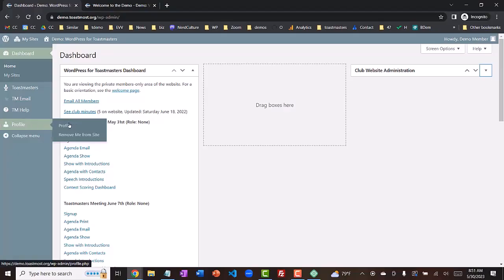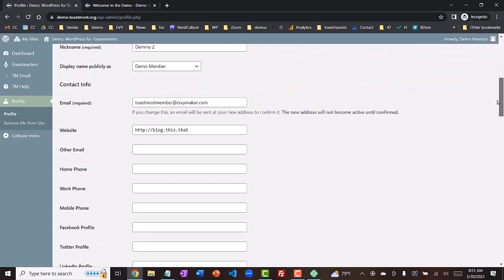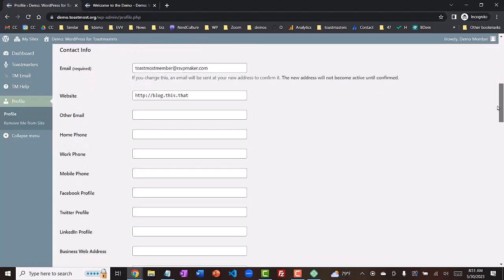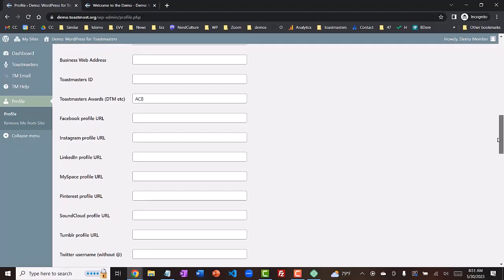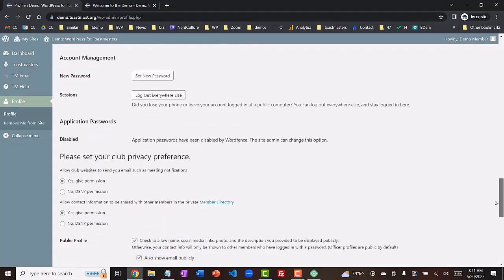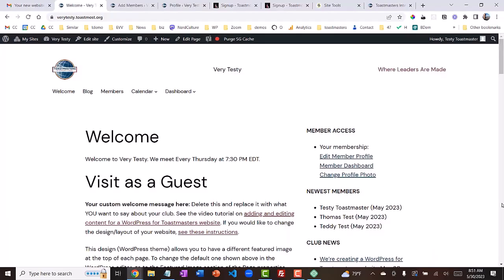This is the screen where they can go to change their personal information. Maybe they want to add in a phone number or change their email, or they can change their password. There is also an option where they can add their profile photo. Maybe I can show you that later.